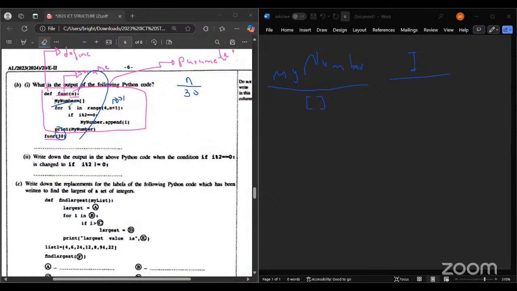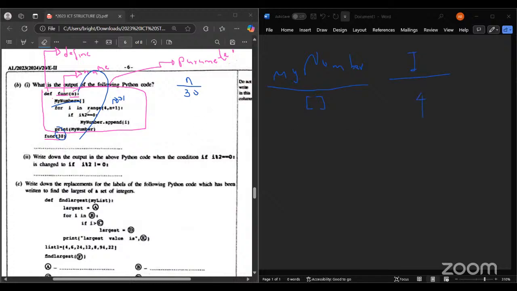This loop starts from 4 and goes up to one before 31, which means up to 30. So the value of i will be 4, 5, 6, 7, 8, 9, 10 until it reaches 30. The first value of i is 4.